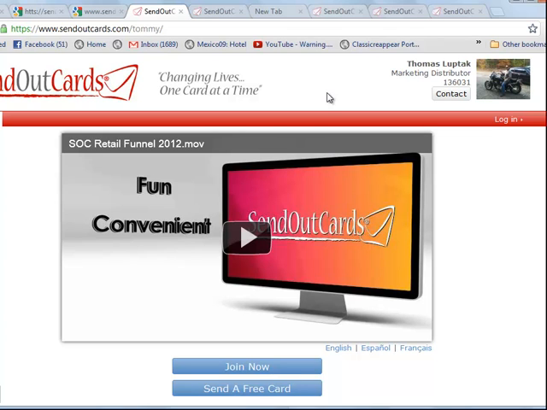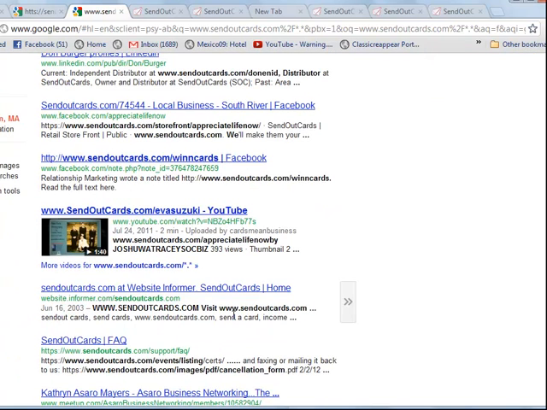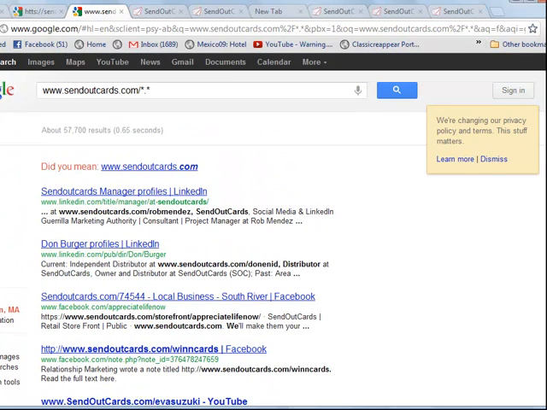And guess what, guys? This is going to work for any company. Any company out there. Once you have gone to Google, done the search, done the Boolean search, and found what their self-replicated URL is. Yes, you can certainly go through here, and you're going to find some of them this way, right? Because you're not going to think of this user ID, or that one, or win cards. You're not going to think of that. So you definitely want to go through Google's pages and pull those out.